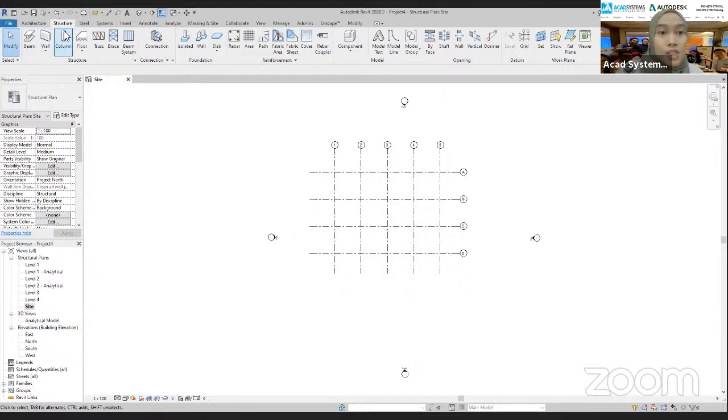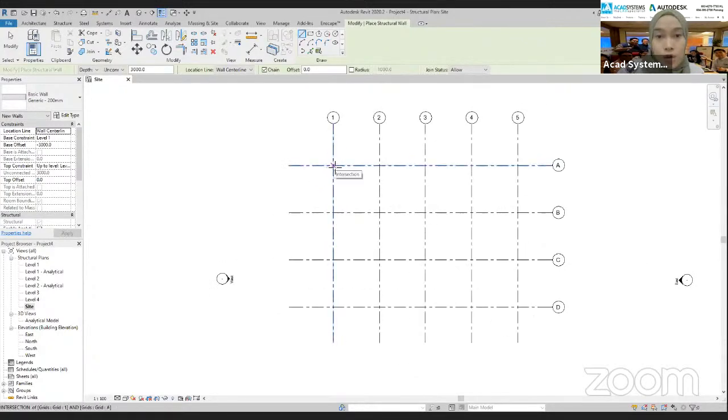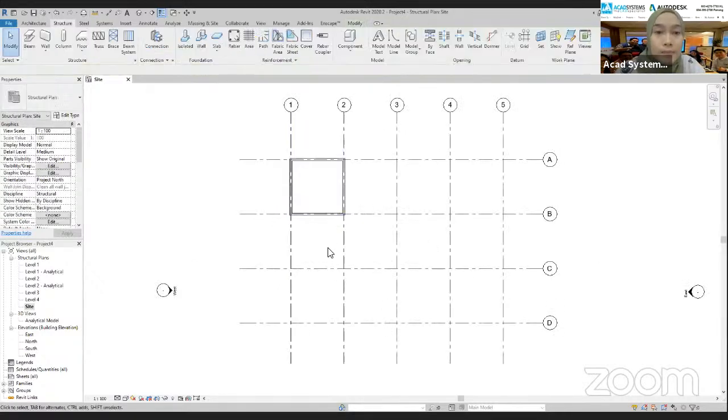So on the structure up here, on the wall, when you click scroll down below here, we have the wall structure. So I'm going to choose the wall structure. Okay, right. And then start to draw our wall from here to here to here and here and there. All right, so we have our wall over here.